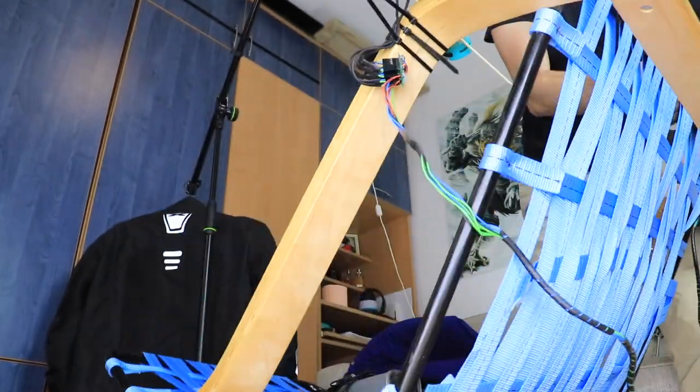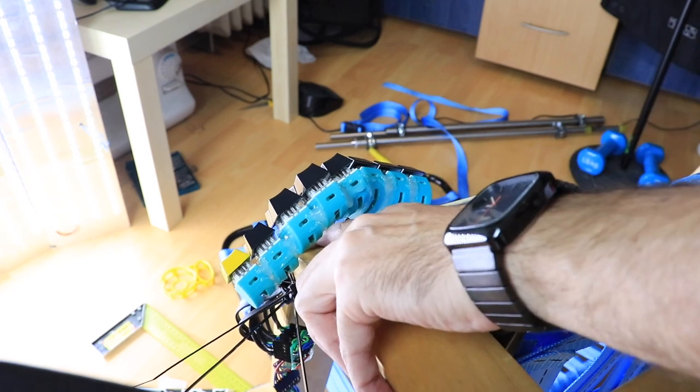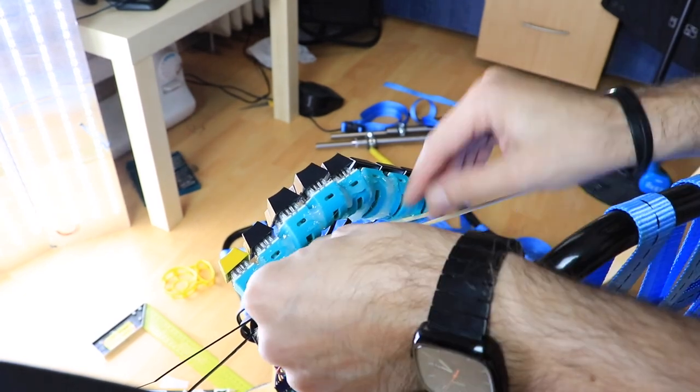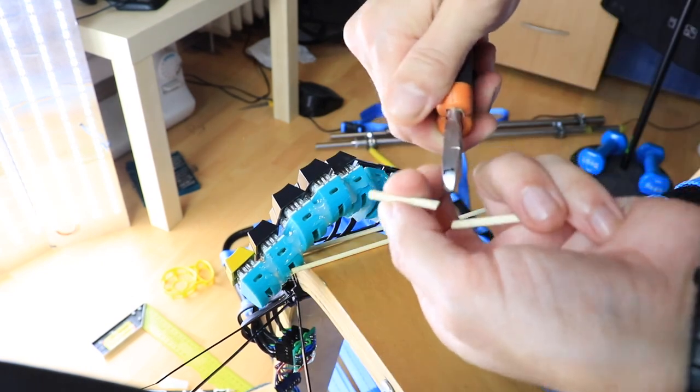After deciding on a right angle, I used the chair frame as a guide for building the frame around it. For this step, I used some barbecue sticks and super glue, which turned out to be a great idea that I think I'm going to be using in my future projects.